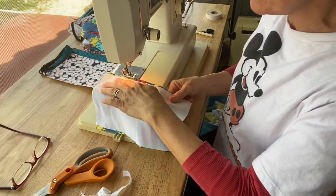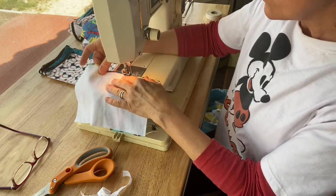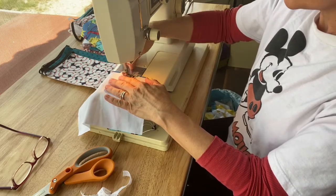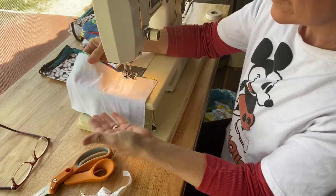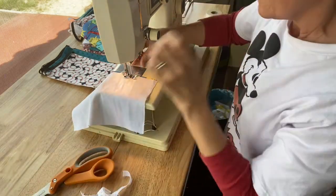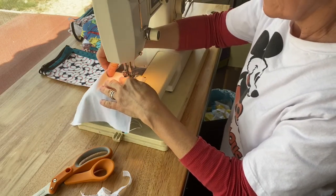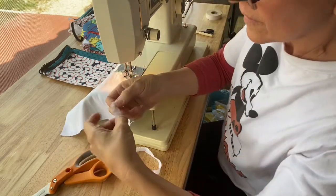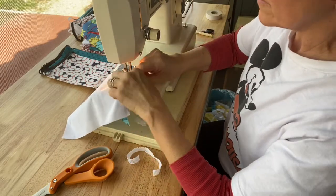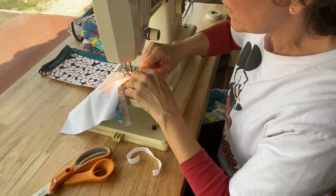So you have your six by nine pieces — two pieces of material — and you sew about a quarter inch away from the side. I just use my flipper as the edge, and you're going to leave a gap. The right sides are together, so you're going to sew, and then you place your elastic, flip it up. You only flip it up when the needle is down.